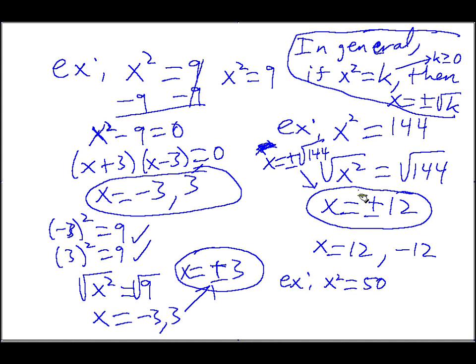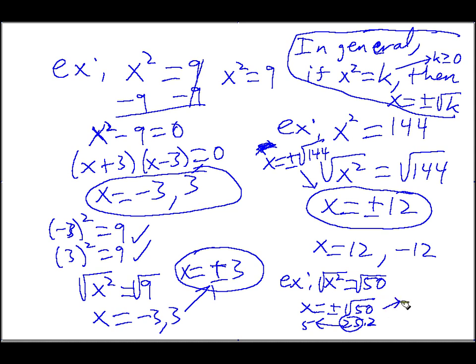All right? So here, I need to use this technique of what? Taking the square root of both sides. So if I take the square root of both sides of this equation, then I get x equal to, again, plus or minus the square root of 50, all right? Plus or minus the square root of k, right? K is 50 in this case. So now I need to simplify it, right? That's 25 times 2, right? We've simplified this radical before, so what comes out from 25? Well, 5 comes out. Can we see that?